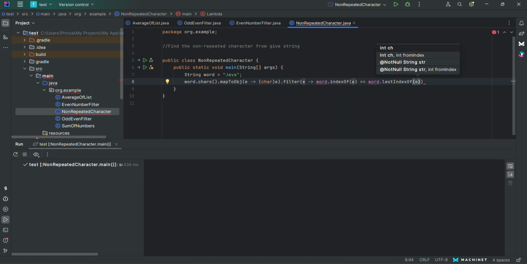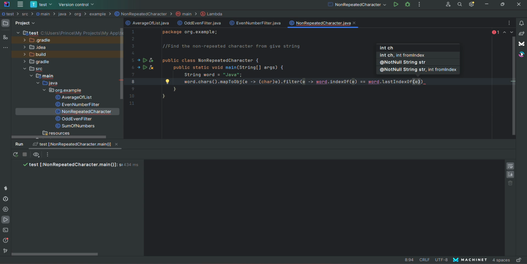So it will filter. This condition will check whether the character occurs only one time or multiple times, so it will only give us the unique occurrences.